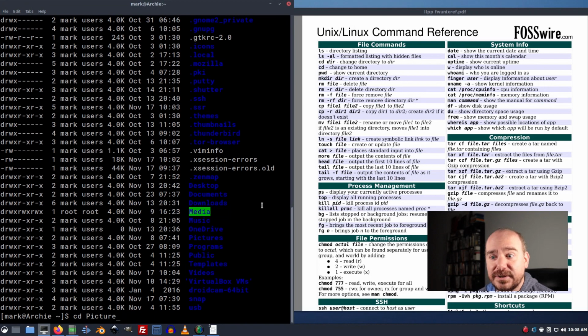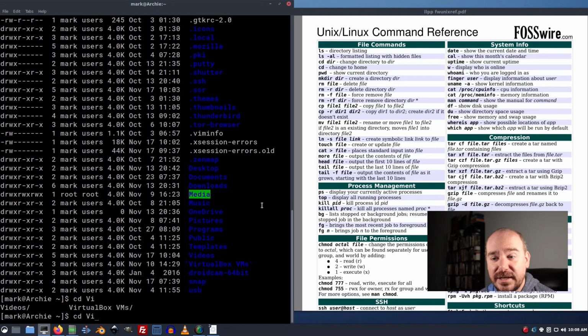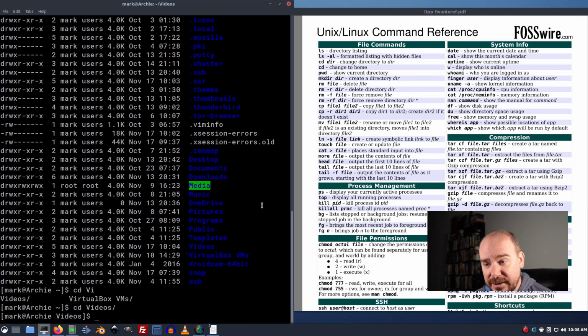That brings me to something that is going to be really handy for us. If you start typing something and just don't want to type the rest of it, if you press tab, it will complete it for you. So let's say I want to go into the videos folder. I can type vi. Well, I press tab once, nothing happens, but I press tab twice, and it'll show me all the options that start with vi. All I got to do is type that d and tab, and it will complete it for me. As soon as you've typed enough letters for it to be unique, just hit that tab button and hit enter, and it'll be there.